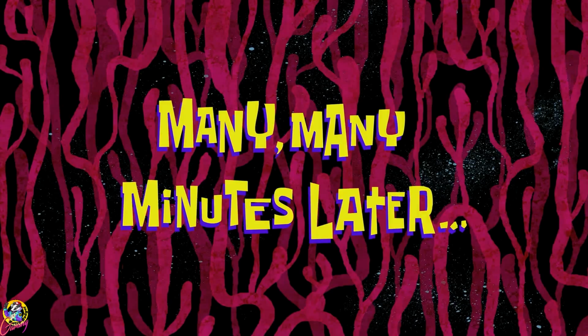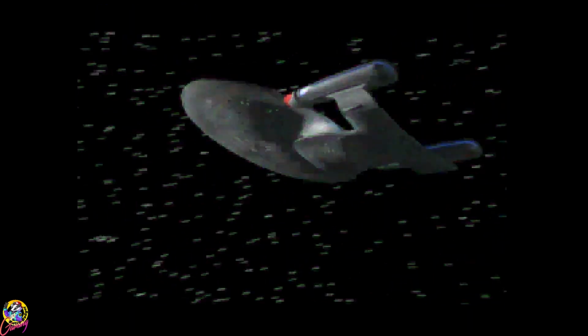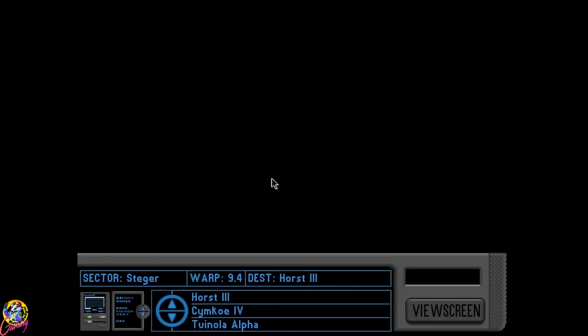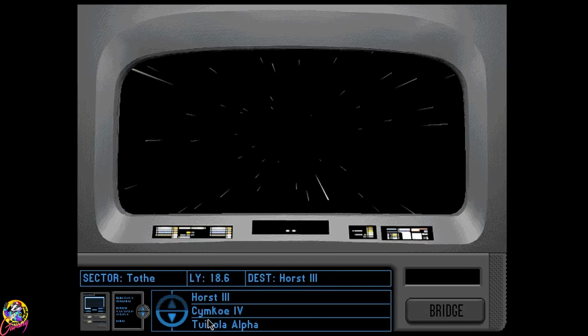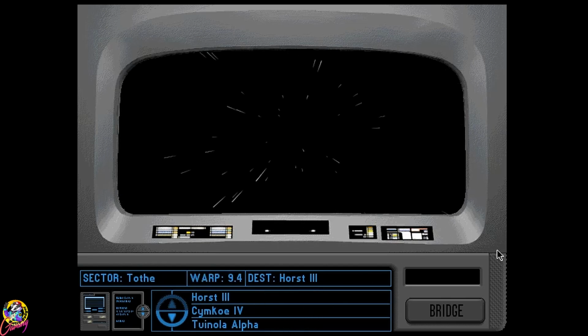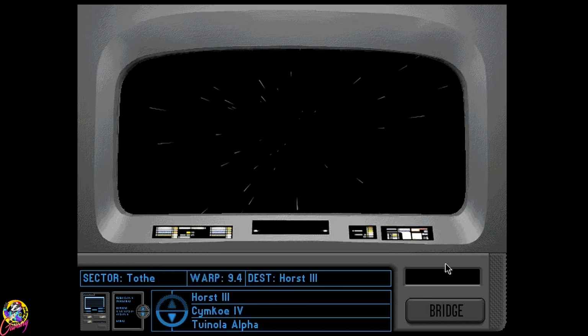Many, many minutes later. Okay, so it's Horst 3 we need to go to. Engage. I'm not kidding, it just took me about 10 minutes to figure out where we needed to go. And I've since discovered it's listed here. Now, I did try some of those, but I kept going to the wrong place, so there you go. But it's Horst 3, the next area.